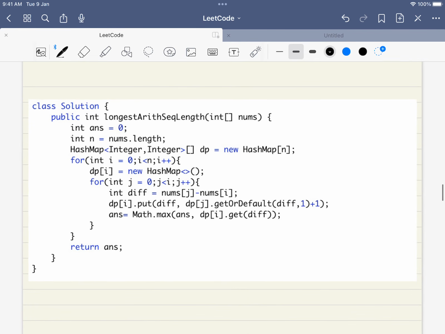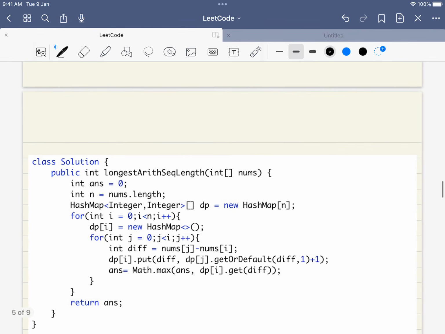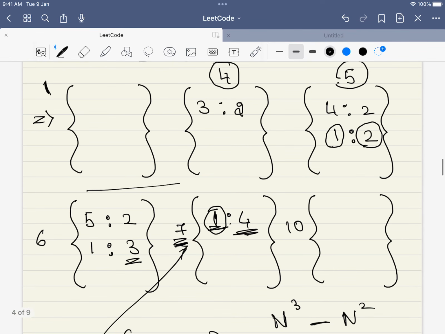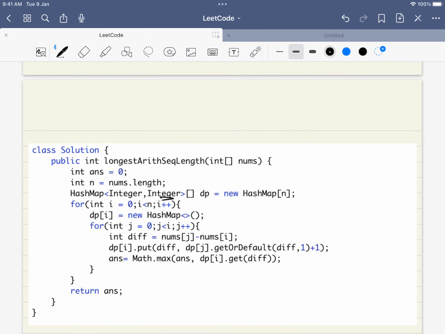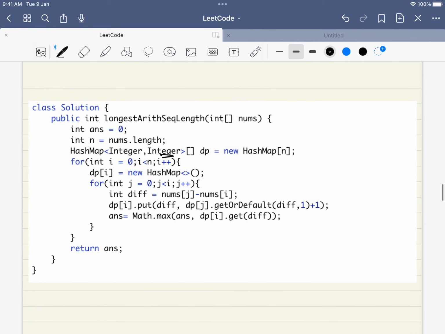First thing we are doing here is making 7 hash maps in this example. Similarly, we are making n hash maps here, that is, we are creating a hash map for every number. And we are choosing the first element. So i is equal to the first element and j will be equal to the second element. Once we have chosen them, we will be finding the difference. So what is the difference equal to? nums of j is the second element and nums of i is the first element.